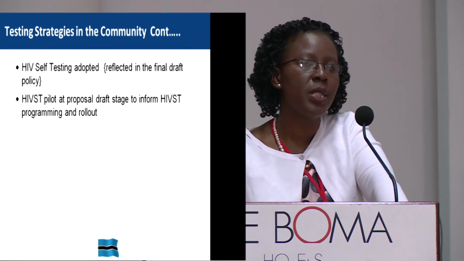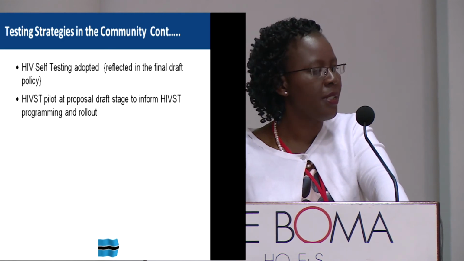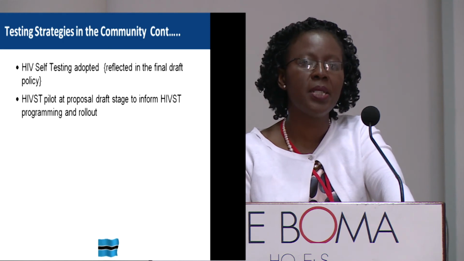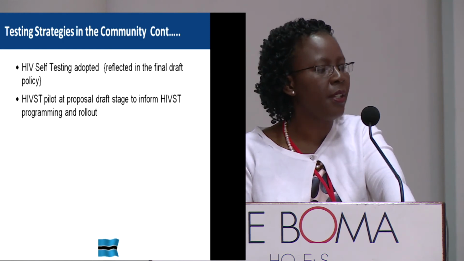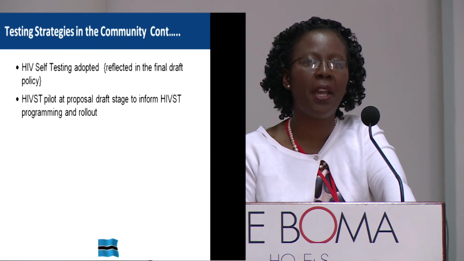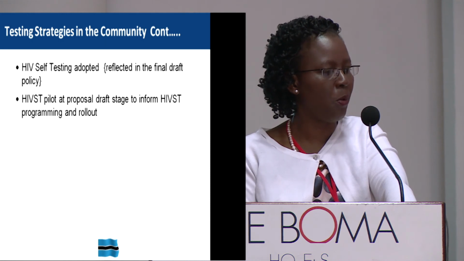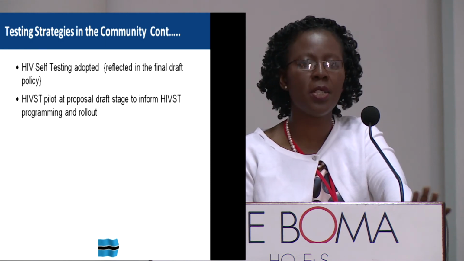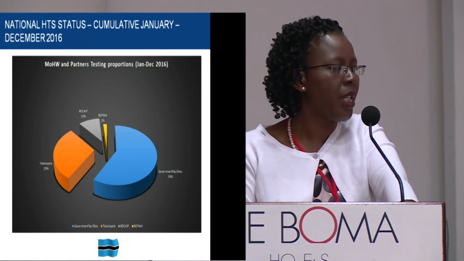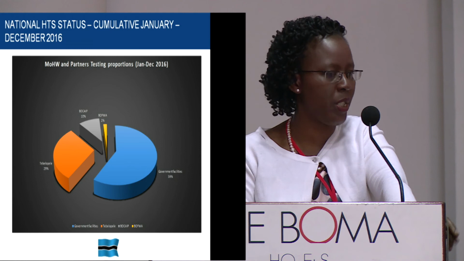So continuing with the community testing strategies, we have, like I said, adopted HIV self-testing. However, we have not yet started implementing it. It's adopted at policy level. We are now in the process of drafting the protocol because the intention is to pilot it before it can be scaled up. So our pilot proposal is at draft stage so that it can inform us how we go about it.